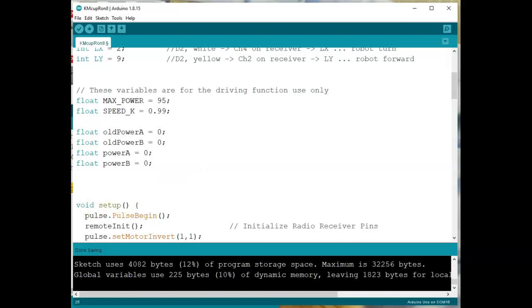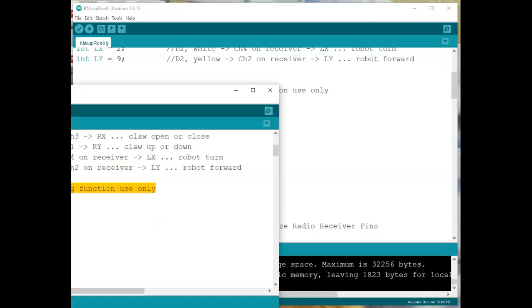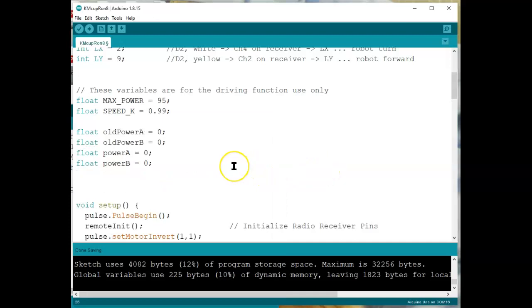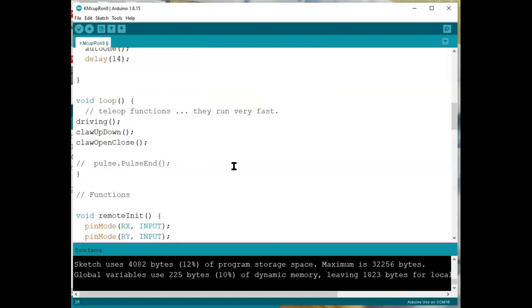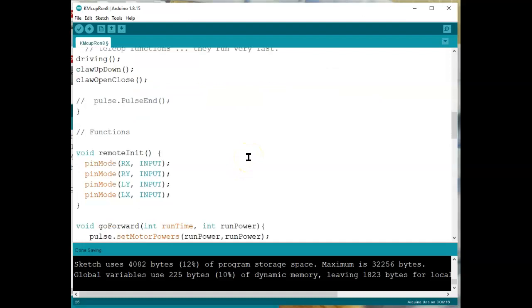And now we're back from pausing the video. The next thing we're going to do is add another helper function, and this one actually helps run the drive function.